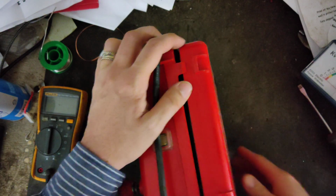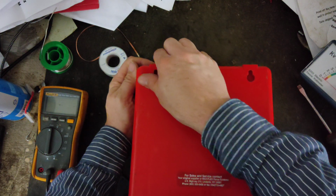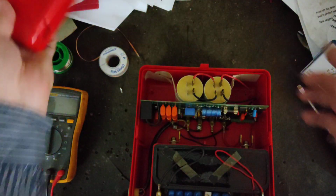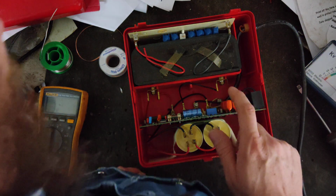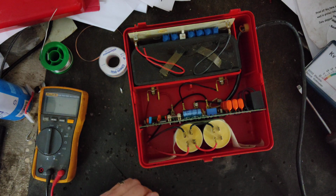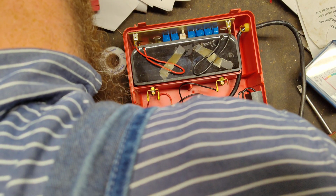A lot of parts are discontinued for this unit. You can still get capacitors that will work in it. Transformers are obsolete. Boards are obsolete. But with the right person working on them, we can retrofit different transformers, replace capacitors if need be, and repair the boards if need be. They're old school electronics, so if you know what you're doing, you can replace capacitors and transformers and stuff.